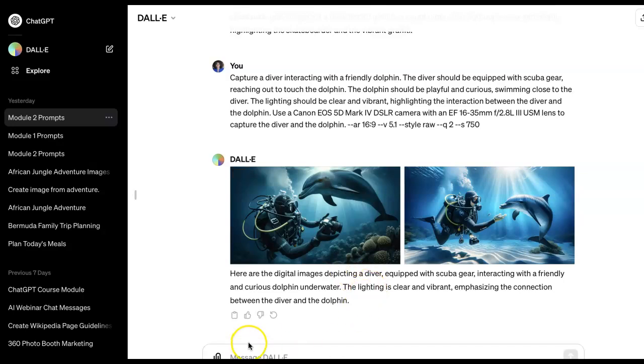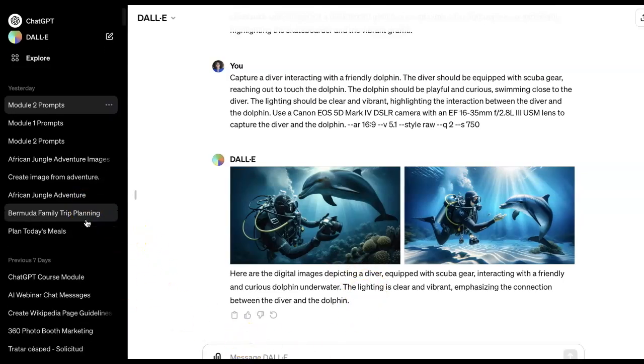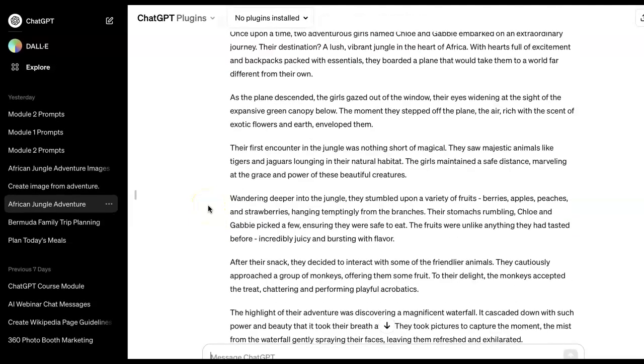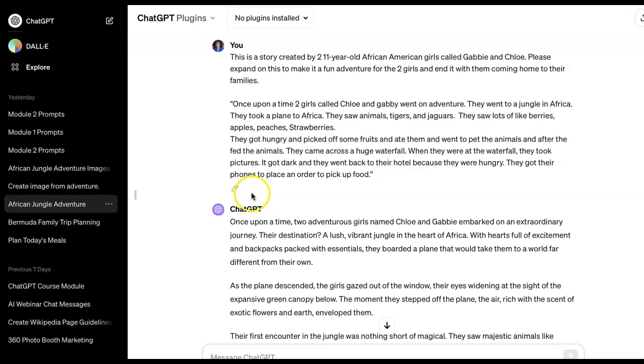I hope that's helpful. Oh, actually, one thing that I wanted to do was I wanted to show this. There's a method to this madness. So I had 2 6th graders write a story, or tell me a story. So this is what they wrote. It was quite difficult pulling the story out of them, but they told me the story as best they can. It was just 2 paragraphs. And so I took it and I expanded on it. I said, oh, right, this is the story. And I said, this story was created by 2 11-year-olds.